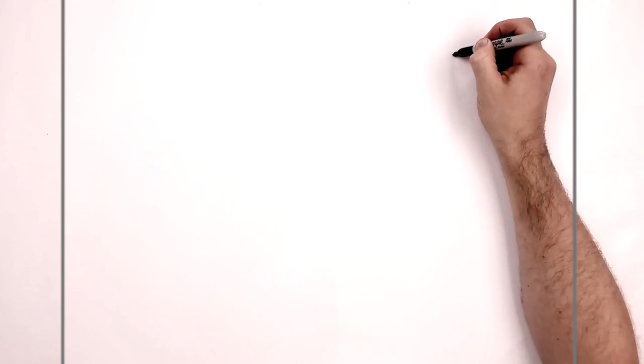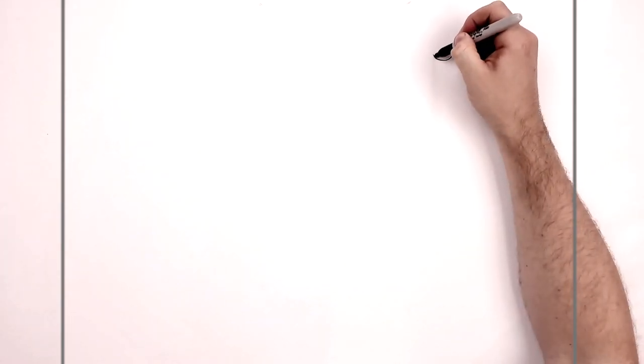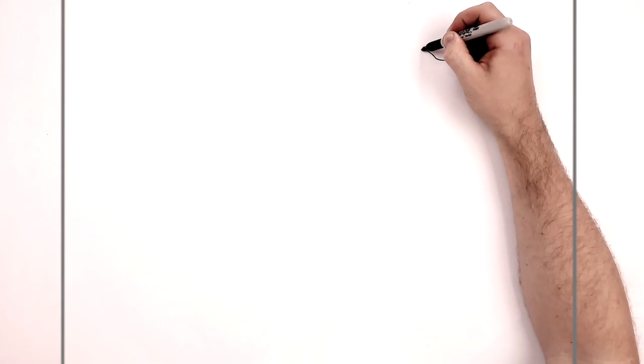So let's just go for it. We're gonna curve a line there, and then this bends around and over his eye, just there. And then this will go back this way.